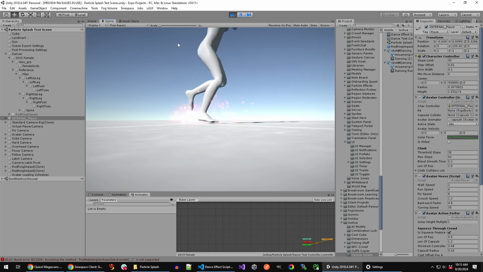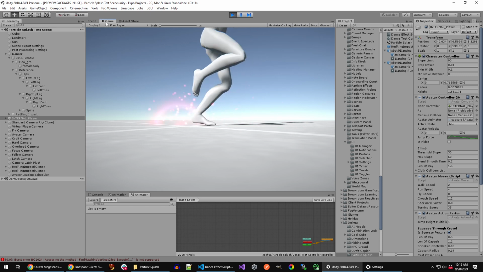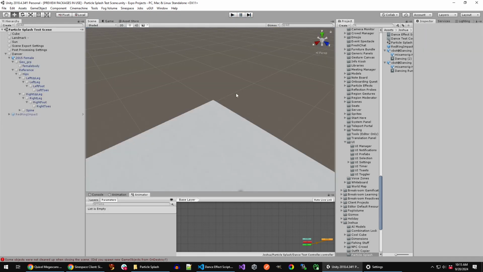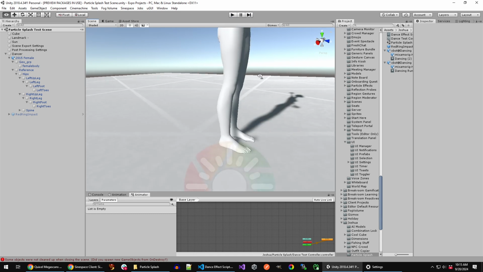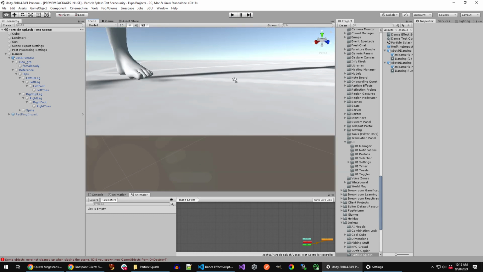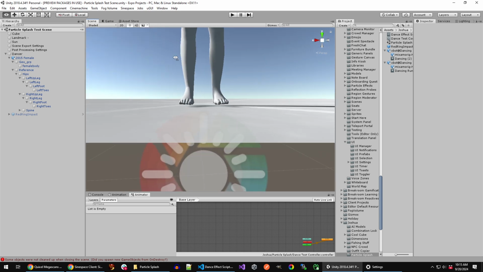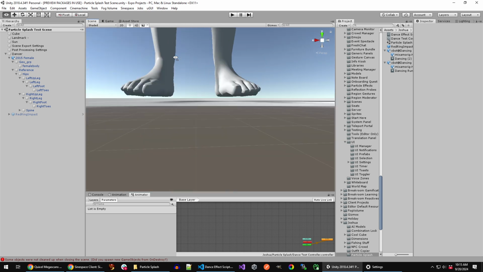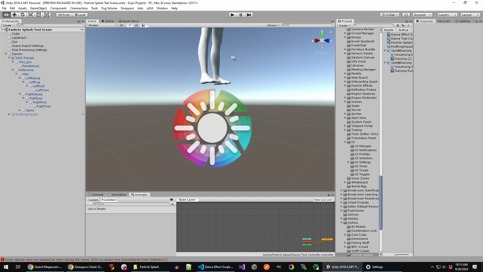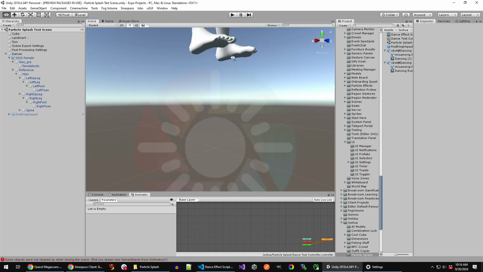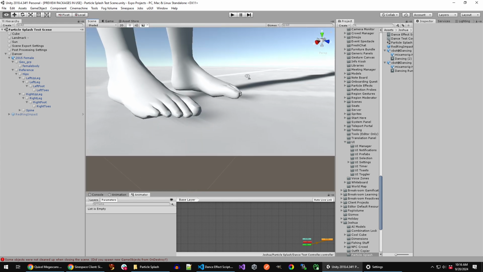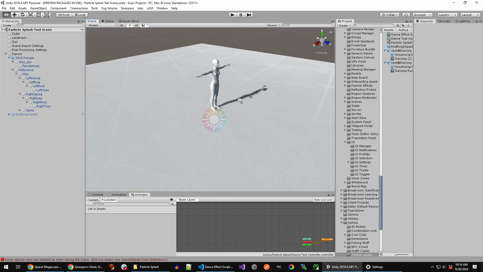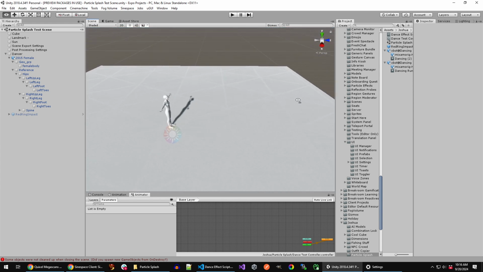I placed them so that their foot was really on the ground when they're not moving. We could see that if I stop this and come down here, their foot is really close to the ground to start off with. It's not exactly on the ground, but if you didn't get really low and look under their foot, for all intents and purposes, it looks like they're standing on the ground.